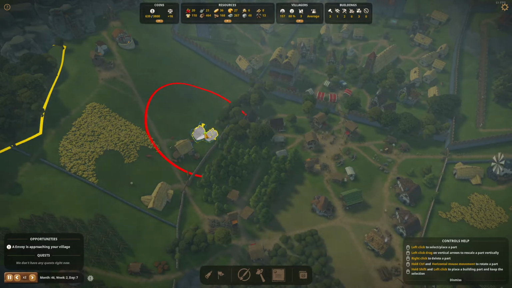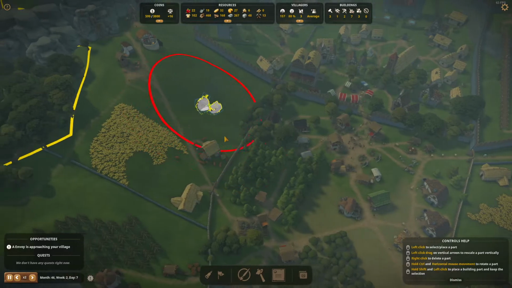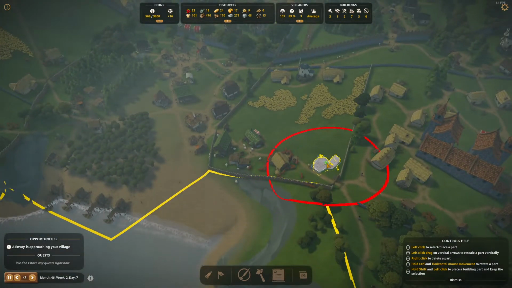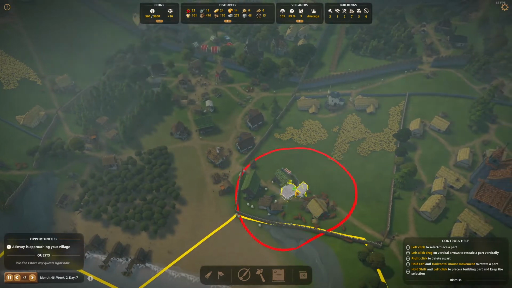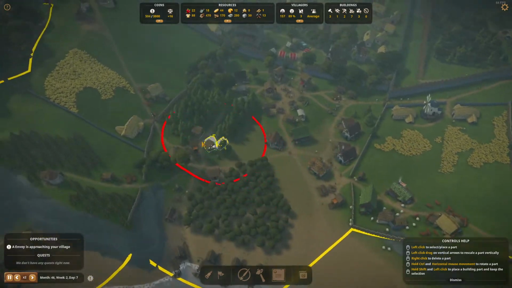Because that way we can start producing more cloth, wool for the cloth. Yeah, we have to increase our production chains. That's what I meant by that. We have to start producing more of each stuff, right? We have to. If we have one, we need two.